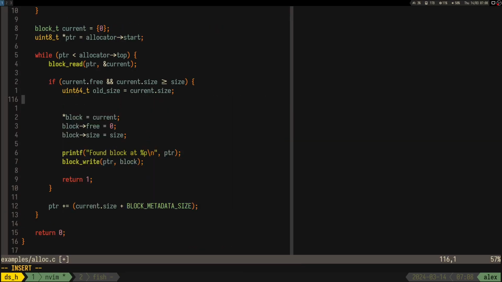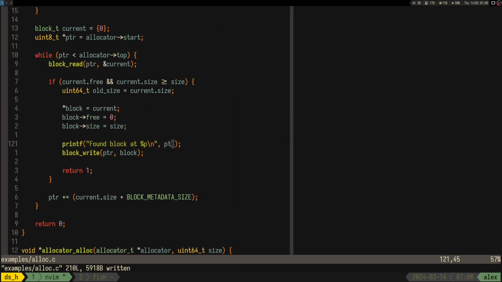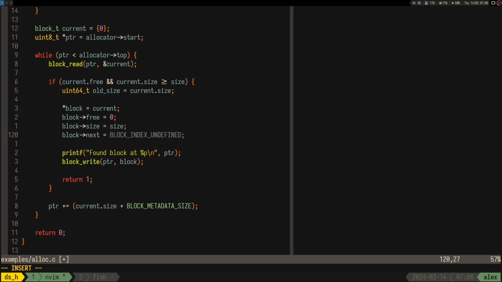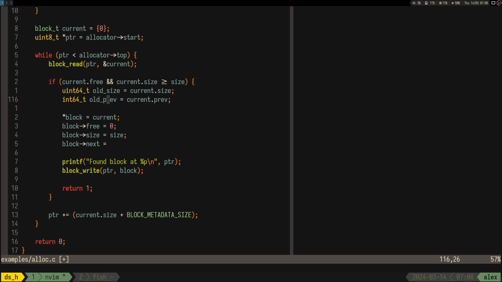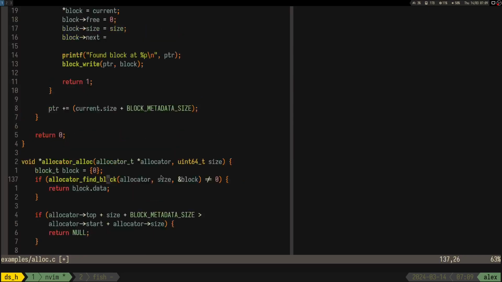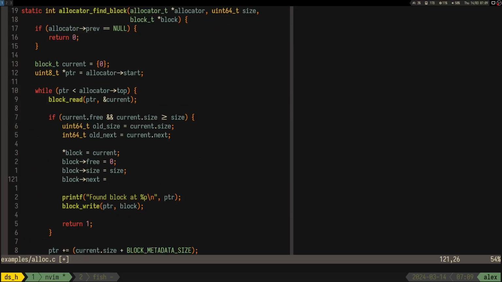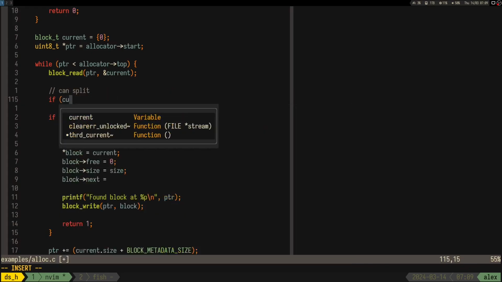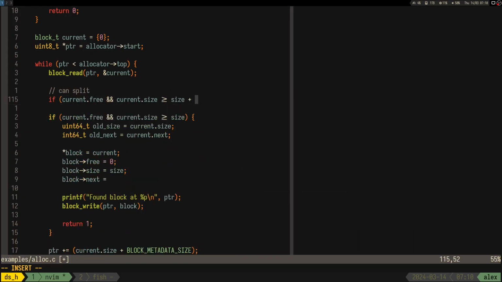Splitting, right? So you have to keep the old size just so you can go to the next block, because you have to also remember that this works as a doubly linked list. So when you delete one element from the middle of the list somewhere at random, you have to update also the next block to point to the right previous, and also the previous block to point to the right next, if you catch my idea.